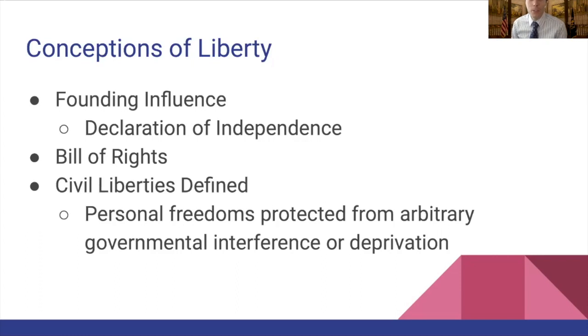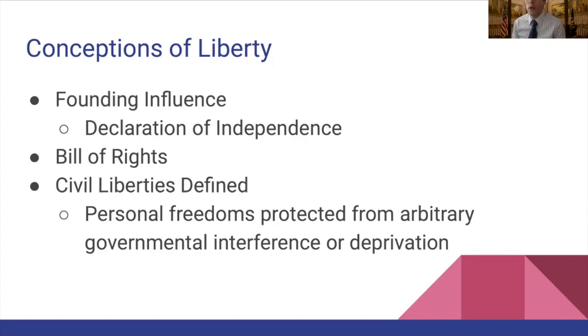Now, it's important to understand that there were reservations about having a Bill of Rights altogether, right? Remember, Alexander Hamilton pointed out that there was a risk of listing rights because then it could be inferred that the government was in the business of granting rights. And if a right wasn't listed, then you didn't have it. This is one of the reasons why the Bill of Rights are written in the way that they are, with the Congress shall make no law or Congress shall not, because again, they're prohibitive in that sense. It's going to change a little bit throughout our history as we add amendments and adjust to some of the historical realities that our country is facing.